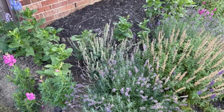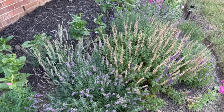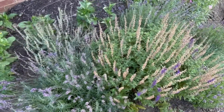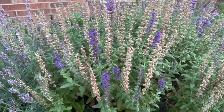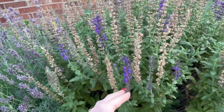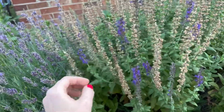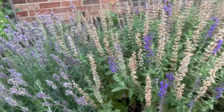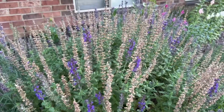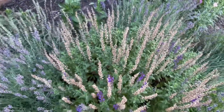have to do it. You have to cut it back to get it to recharge and put out a second set of blooms. Now, if you can see, there are some, and if you want to, you can strategically cut these and put them in a vase, keep it outside, that way the bees can still find it, if you just don't have the heart to throw it away.